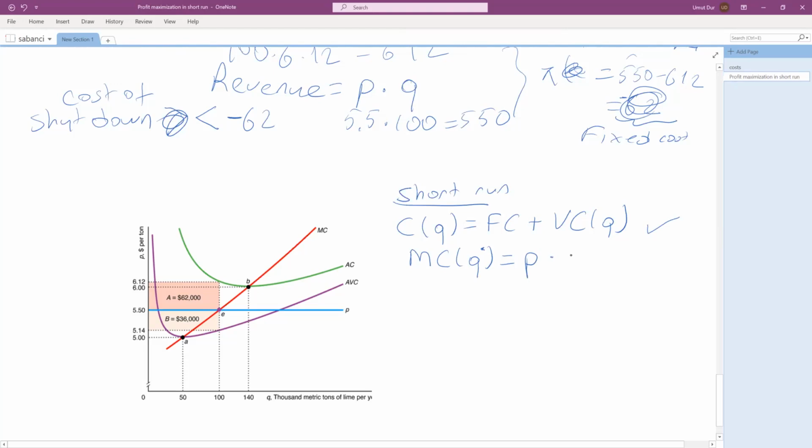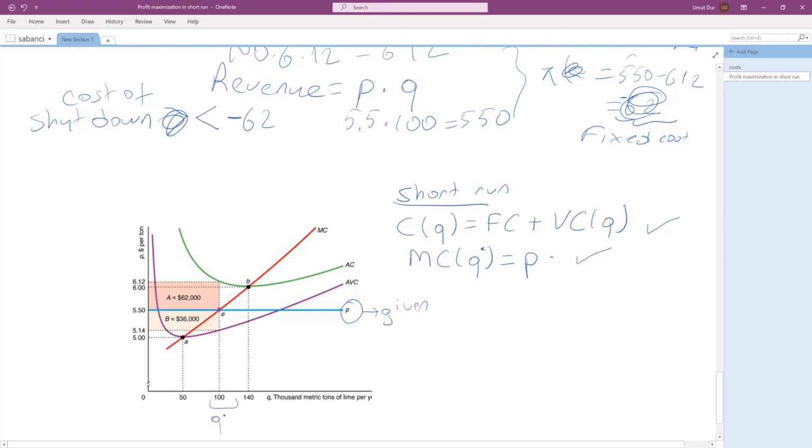And we also know that the optimum quantity is calculated where the marginal cost is equal to the price. Is that clear? Perfect. So which means that this P level is given to us. I will say that, in the short run, you have a competitive firm. Your firm is in a competitive market, and the price that you are facing is 5.5. Then you will calculate your optimum quantity.